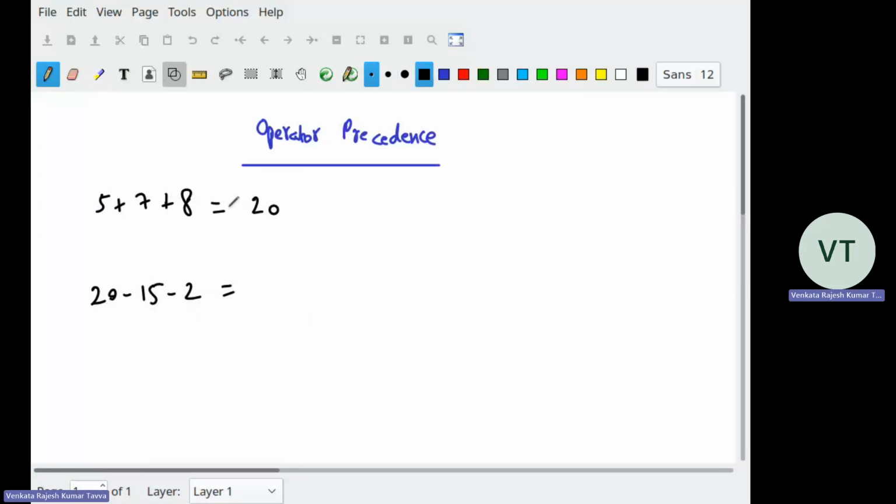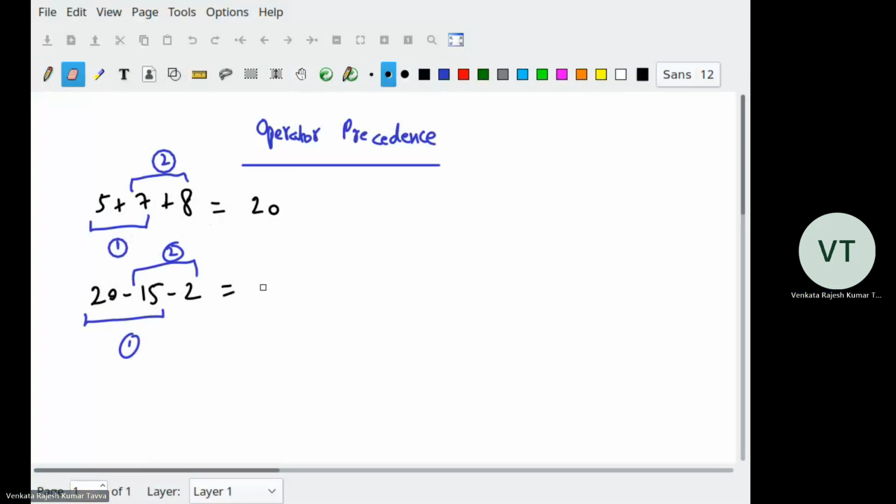All right. So even in this case, there is an order. It's just that whichever order you follow, you're getting the same answer there. But that's not the scenario in every case. In the case of minus operator, it doesn't work that way. You have to follow a specific order. Similarly, in other operators also, you have to follow a specific order. Okay. So what is happening here? We are performing this addition first, and then we are performing this addition next, right? Here we are performing this subtraction first, and then we are performing this subtraction next. Okay. So we are getting the answer 3, right?